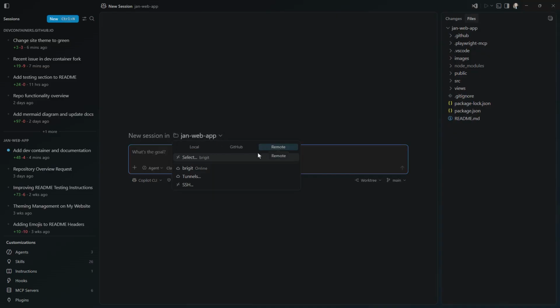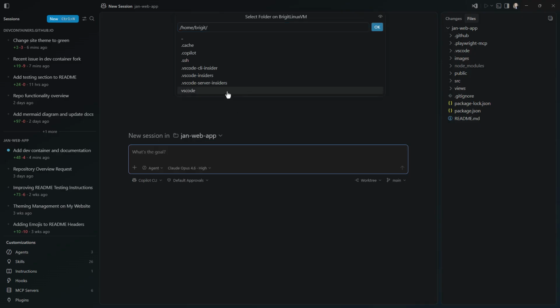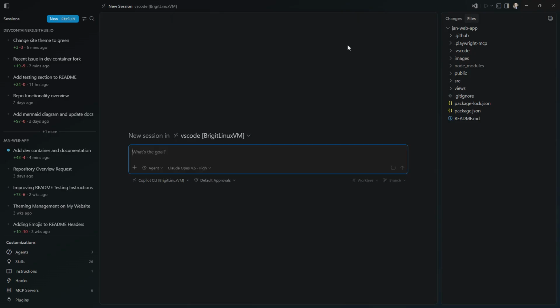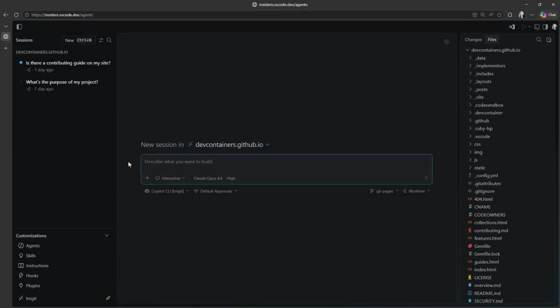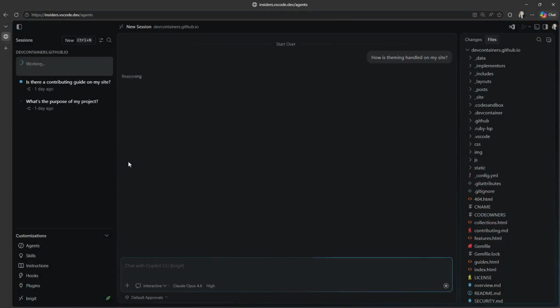I can use SSH or dev tunnels to run sessions on other machines. Maybe if it's something really perf intensive and I need other compute, or I want to access code that's only stored on another device. I can also visit VS Code for the web on my computer or mobile device, where I'll use dev tunnels to connect to other machines and kick off agents on them.